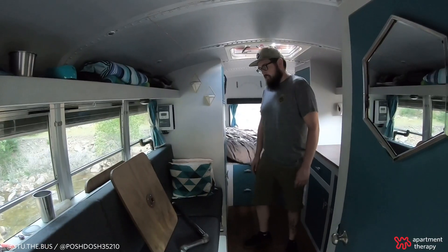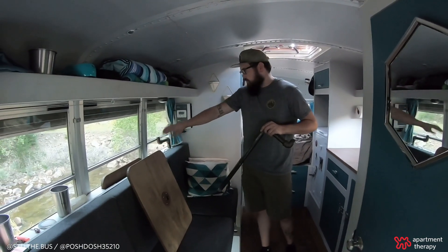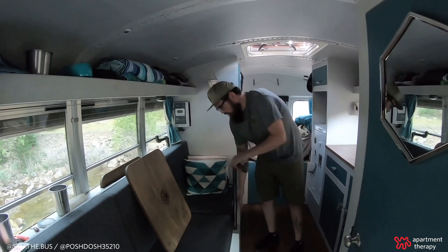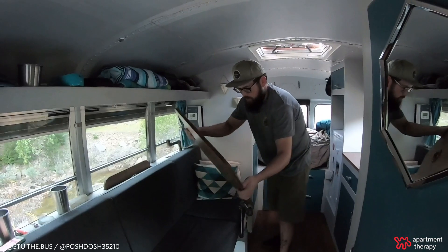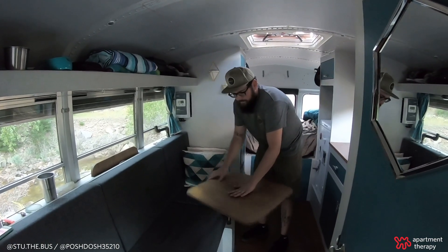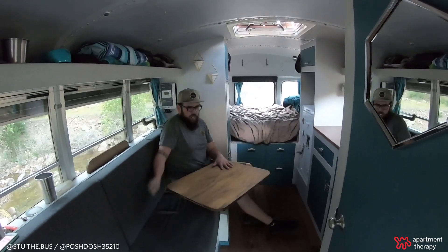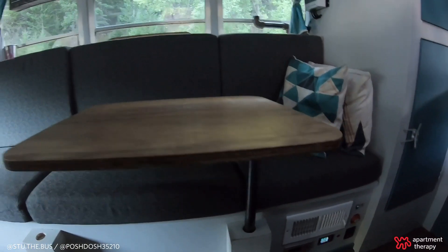Our favorite DIY element of the bus is these fancy little tables we've made. The tabletop's stored in the back and the legs here — you just slide the leg into one of these two slots depending on who's using the table, then spin this and screw it down, and just like that you've got a little table. We can squeeze in on either side, sit here and do work, play cards, or whatever. We considered one really long table for having friends over, but two smaller ones work better so we each have our own little place to work or relax.